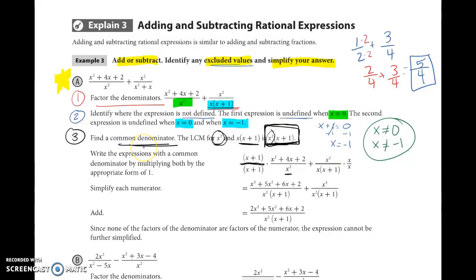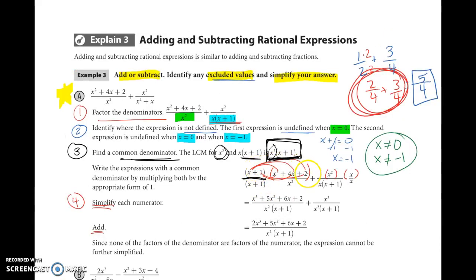So we're getting our common denominator, and now we're going to have to simplify. So if you think about it, we have this times this, and we have this times this that we have to multiply out, and the book does that for us in example A, where x times x squared is x cubed. They continue to distribute these and combine like terms, and that's how they got our numerator here.